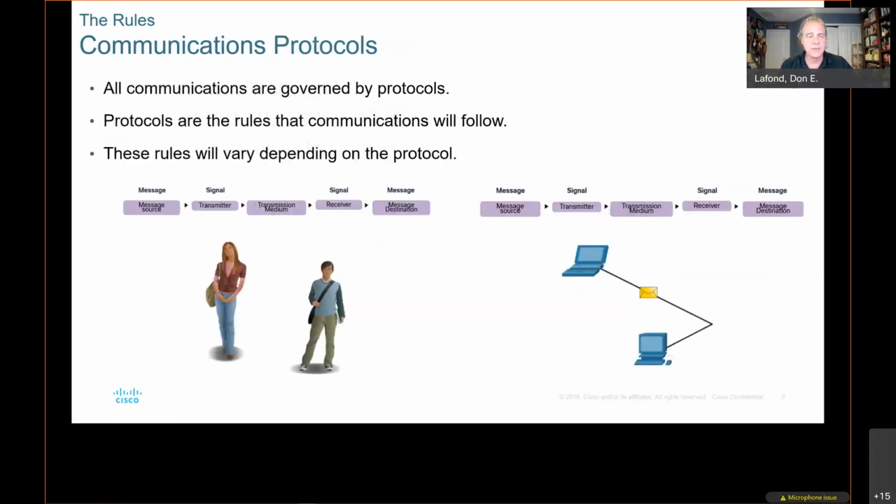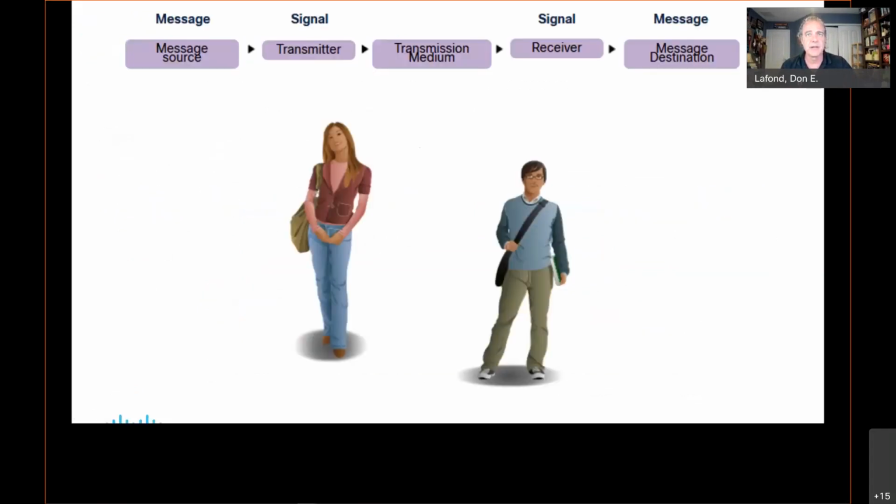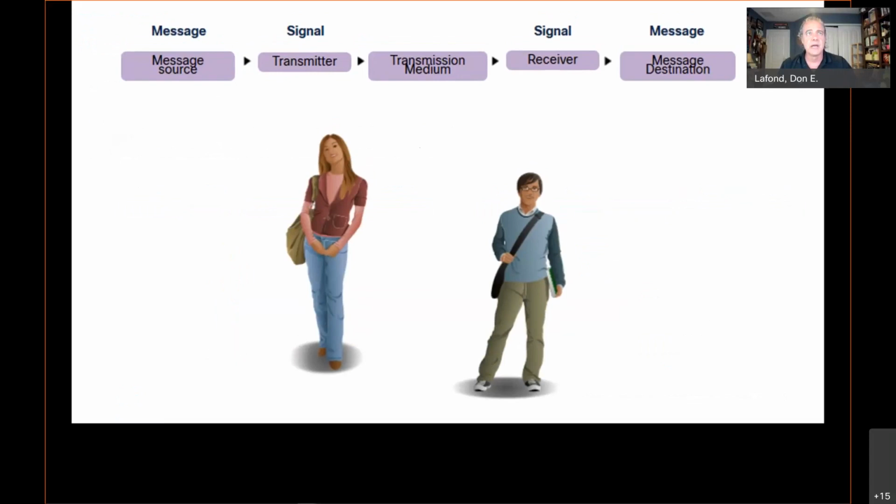Now this actually applies to human communication if you think about it. We have a sender, that would be the first person, and they transmit using their mouth or a phone in today's world, sending a text message or something. Then there's some sort of media that would be airwave, sound waves over the air, or it would be digital signals from your phone through a cell tower, for example. Then there's the receiver. That's the other person, or a device on the other side, the other cell phone. And then ultimately, the message gets decoded, and you can hear that message.